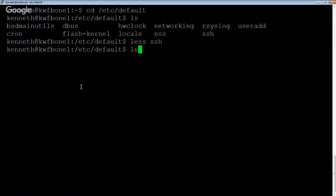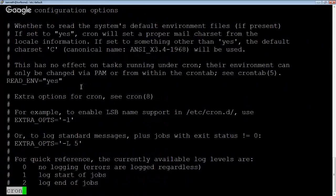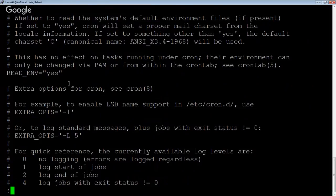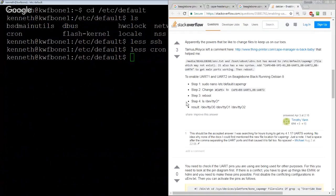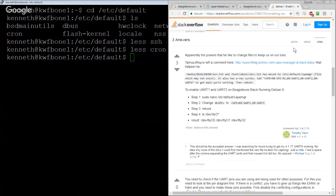Or would cron have an interesting one? This one sets the environment variable, read environment equals yes, and that's it. So it's a relatively useful place to look for initial switches, except that it doesn't even look like the file that we're looking for is in there, which is not reassuring.